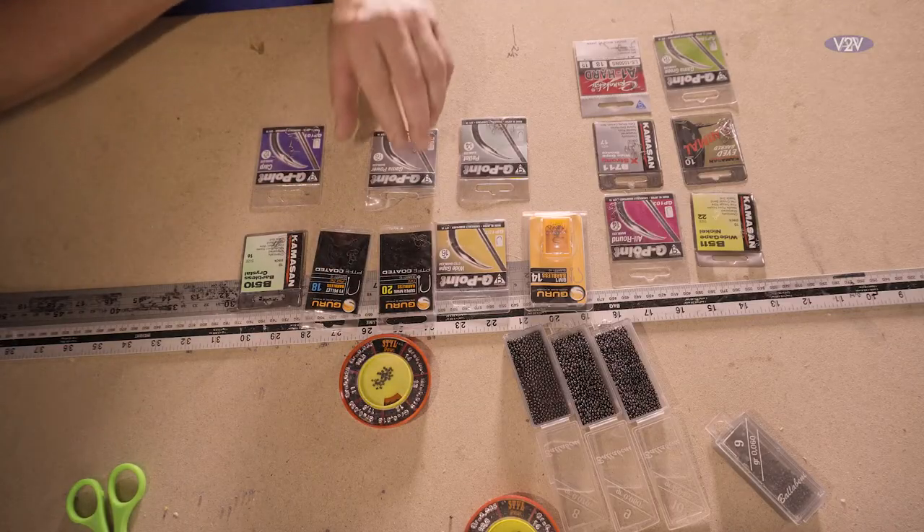A hook on a similar sort of basis is the G Point Gamma Power. This is quite a cult hook and a lot of people would have heard a lot about it. It's a hook I use for a lot of my medium style fishing — from 016 line, 018, sometimes 020, those medium sort of days, top five fishing, long pole fishing. It's a much darker hook than the carp hook but again it's very, very strong and durable. The points are superb on all the Gamma Katsu hooks. When you're sitting down in your tack room tying up 50 or 60 hooks, the last thing you want is poor quality hooks that either rust or blunt easily. These ones never let you down — they're a quality hook, and for my medium style carp fishing or big F1s, this is one of my number one choices.